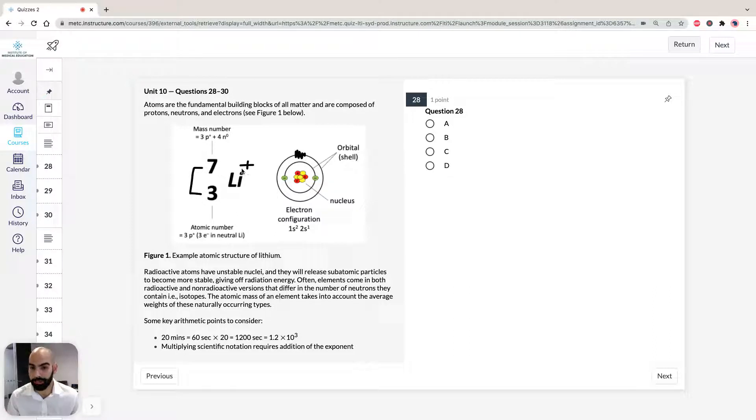Also, just as an aside, if it's going to be lithium plus, electron configuration would just be 1s2. Also keep that in mind because you might get questions in your future GAMSAT about electron configuration and how to write them down properly. Often elements, they come in both radioactive and non-radioactive versions because you're probably like, how do we get the mass number? Well, it isn't just one element because we know that lithium can exist as different types or different radioactive or non-radioactive forms. The atomic mass element takes into account the average of the weights of all of these different isotopes. Before we dive in as well, there is some key arithmetic you have to consider for question 29. But we'll get into that in just a second when we get to that question.